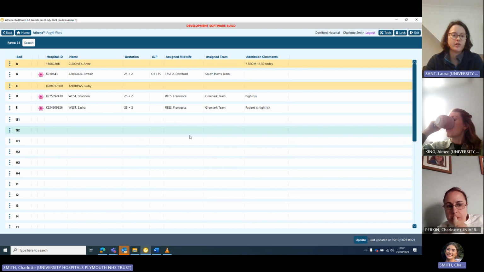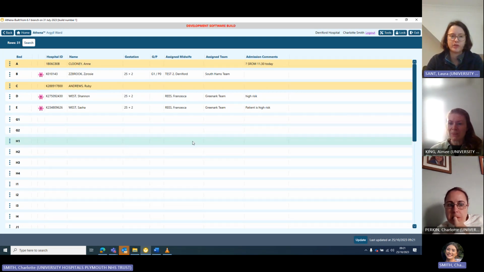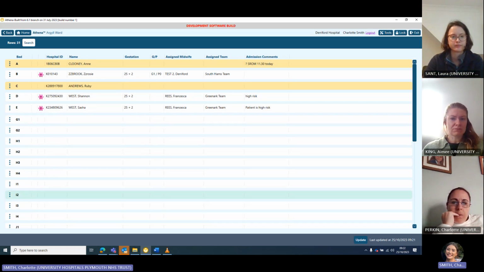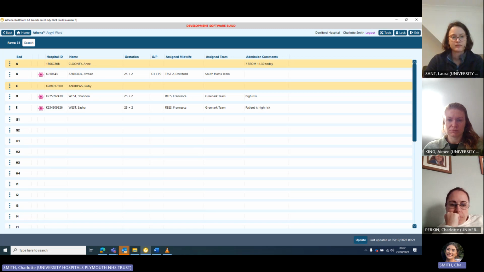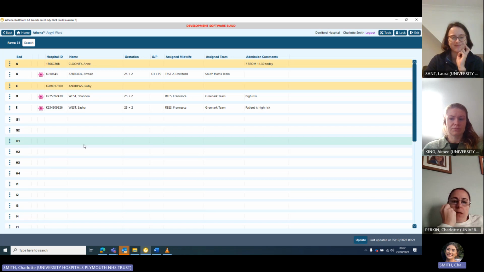Will it be able to show you beds that have been pre-booked for inductions or what have you? People that aren't yet there, but. So we actually had this question yesterday. So you can't do that on Athena, but what you could do is reserve beds in the same way that you would now. So for example, actually write it on a board so you're aware that somebody will be using that bed and then just booking them in when they get there. So unfortunately you can't reserve it on Athena. It's just a case of making sure you're aware of it elsewhere and then admitting them through the system. Thank you.